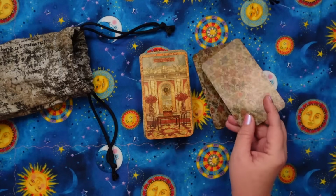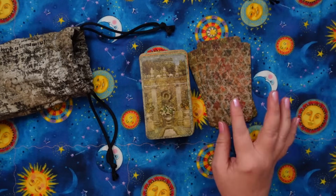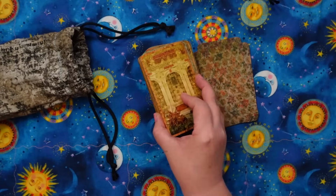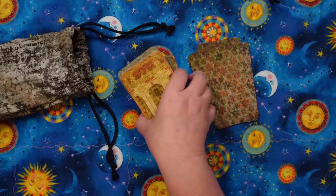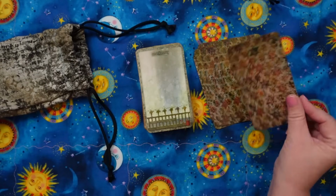This particular deck, I feel like it came to me at exactly the right time. There's something really spectacular about it. Now, this is the very first edition. It feels incredibly high quality. The gilding is just breathtaking. It's a really high quality gilding, and as I recall, it had actual gold in it, not just gold color. I don't remember if that's true or if I'm remembering it wrong.